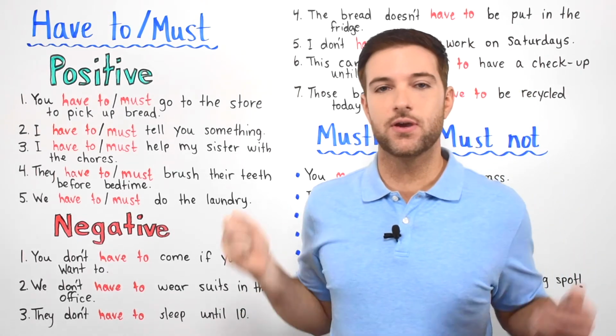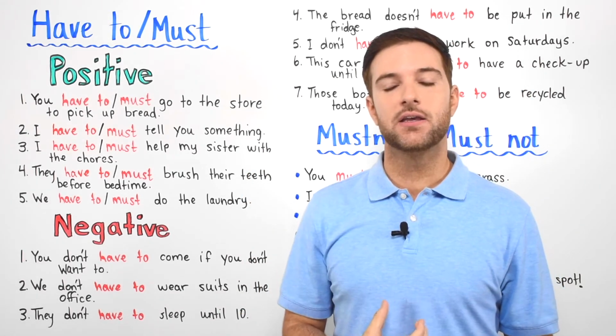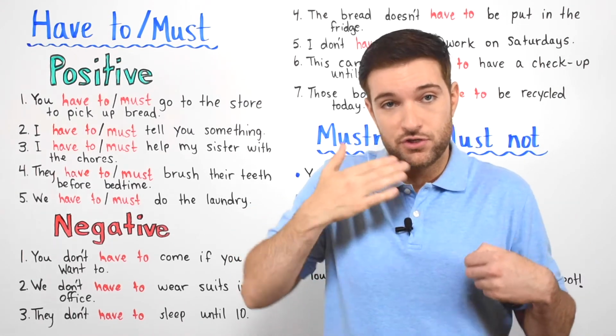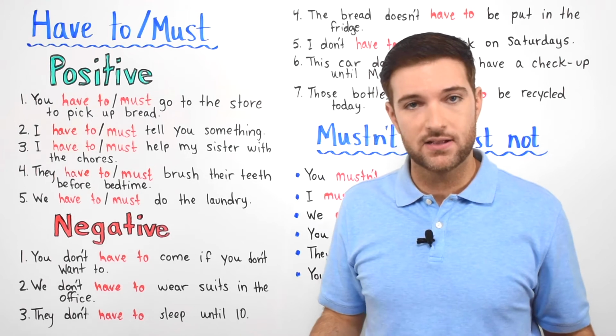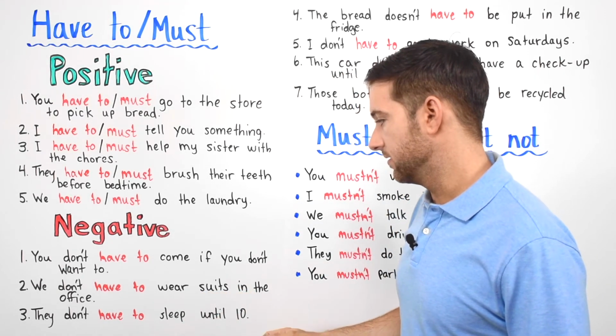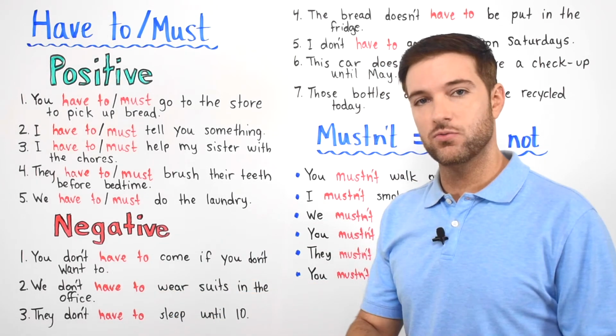A suit is like when you have a coat and you have the tie and you have a jacket over your shirt, okay? And you have a belt and you have nice leather shoes. That is what a suit consists of. But you don't have to wear a suit, so don't worry about it.